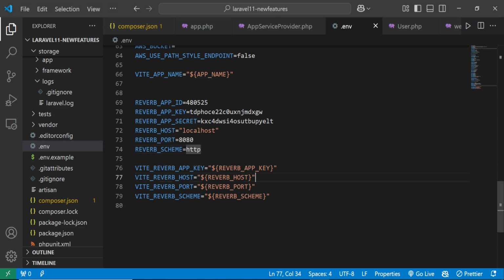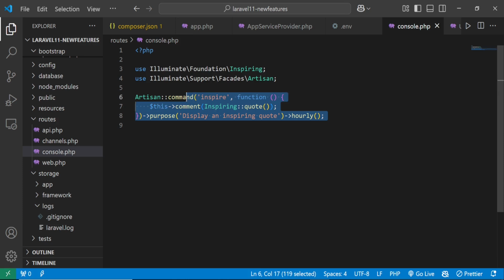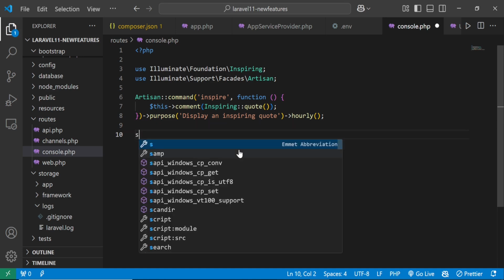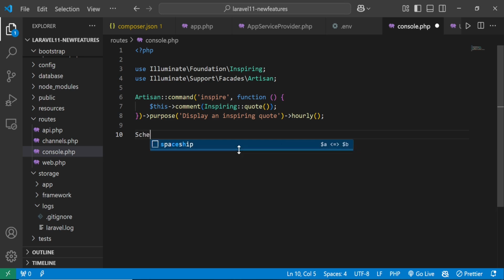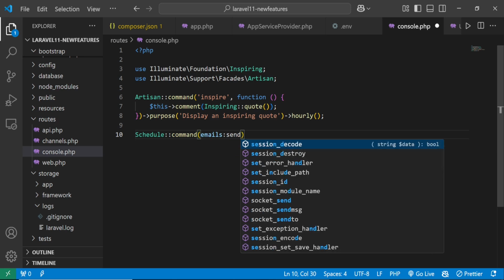So when you go to console.php, you can register your scheduling commands here. For example, if you want to send an email to your users every day, you can have a command like this. So you can schedule a command like this, and then you'll have emails, and here you have send.